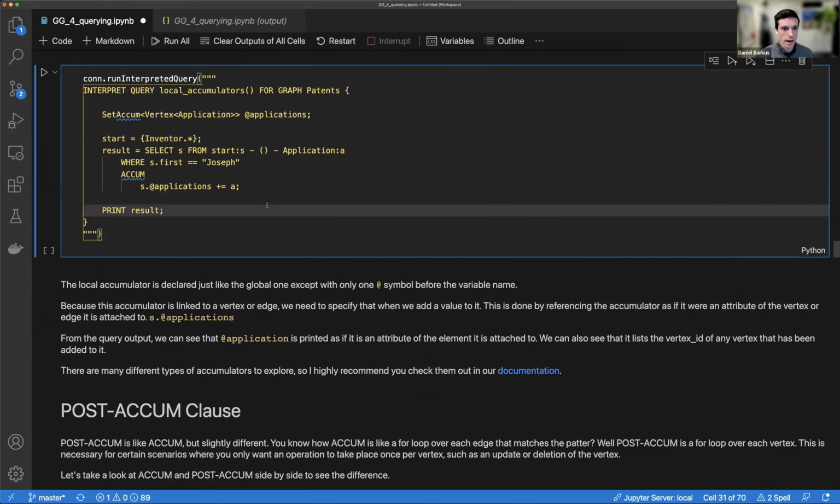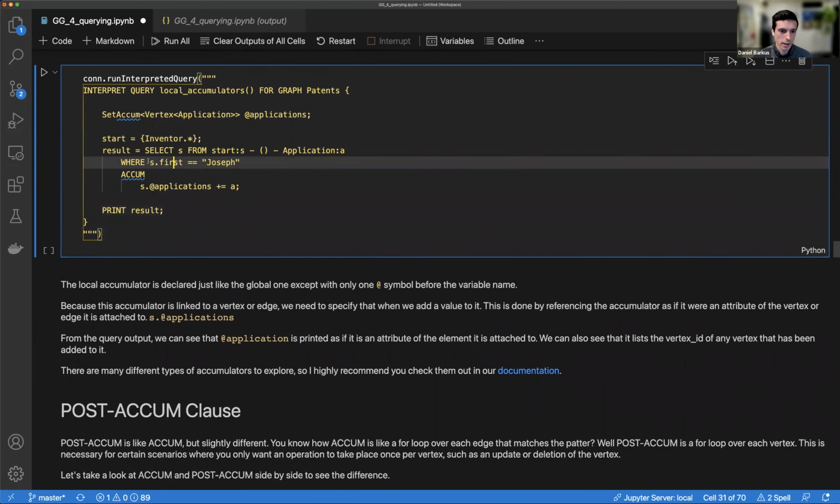Say I wanted to delete any of our inventors whose name is Joseph from the graph. If I do that with an accum statement, the issue we're going to run into is the same one we had before: if one Joseph has submitted multiple applications, we're going to hit that Joseph vertex the same number of times as they have edges connected to them.